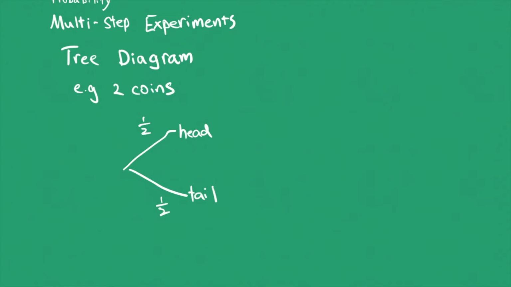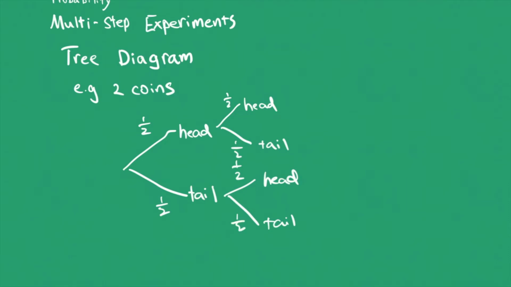If we go head for the first flip, we will need to do the second flip, which brings us the same result, head and tail, and the probability of it would be the same as the tail one. And if we want to find the chance that both flips would be head, we just need to times the first probability by the second. In this case, half times half would be a quarter. So a quarter would be the probability of getting two heads.